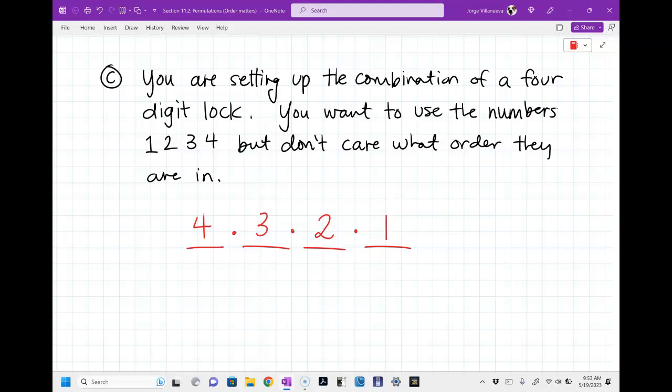This is basically four factorial. So four to the exclamation mark. But I mean, you could just multiply this out. Four times three is 12 times two is 24. So your answer is going to be 24. So you don't always have to use the NPR button, especially with these lock problems you're talking about. There's two of them. So there's going to be another one where you're going to just use an event and just kind of do underlines and go through it slowly.